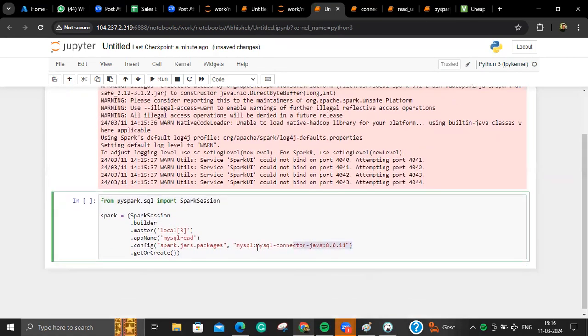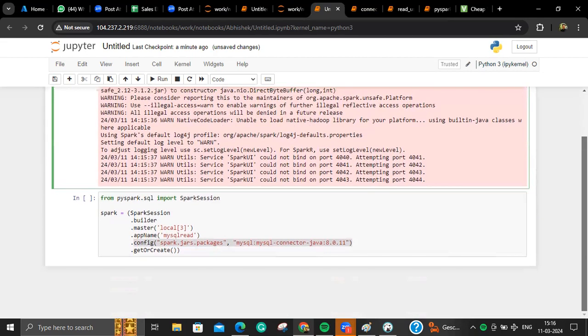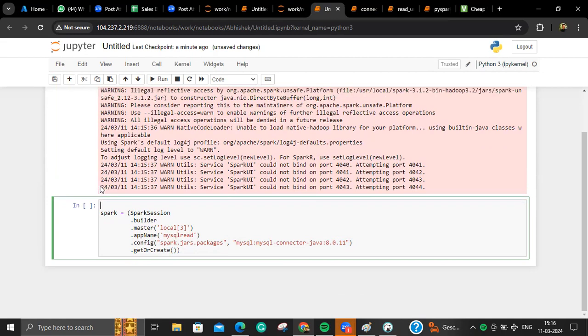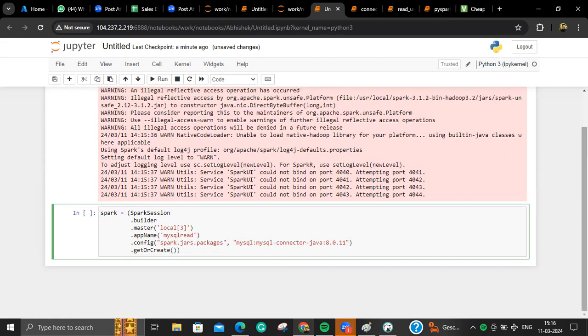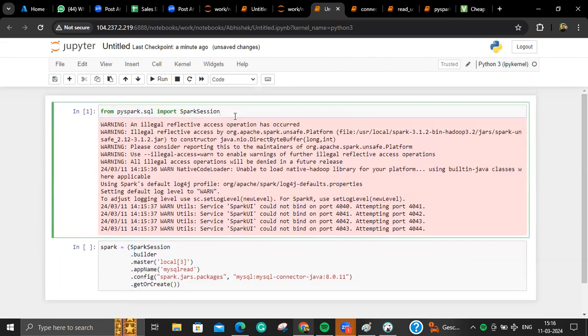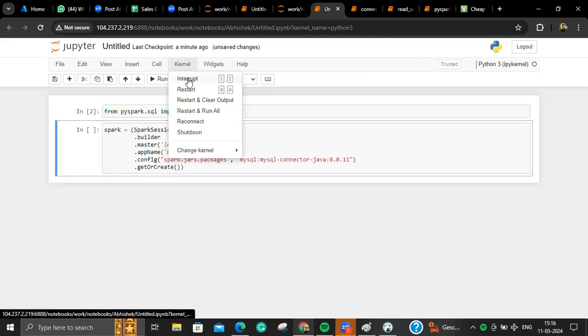This one, right? Yeah, the jar. And this can be added later as well? Suppose I run this and after that I can add it, right? Or no, I cannot do it. So you need to add it to the context. So I should remove this now? Yeah, you can remove that and run it again. Go to kernel, restart the kernel and run it again. At the top you have kernel, right? Restart and clear output.